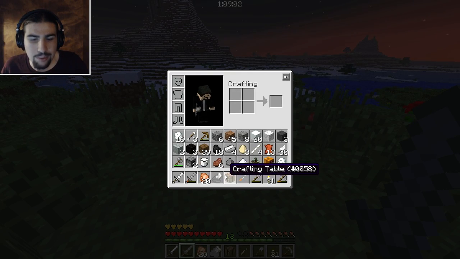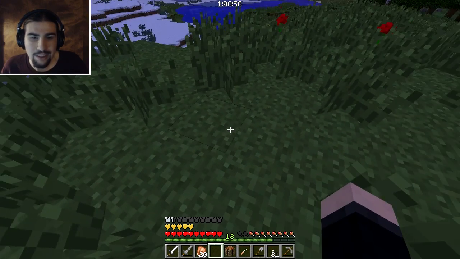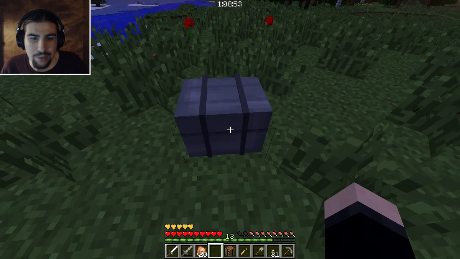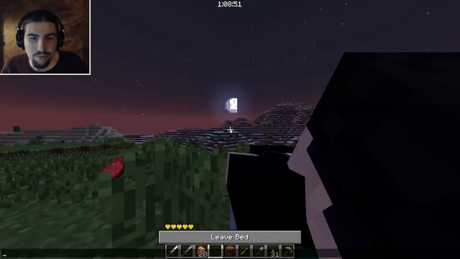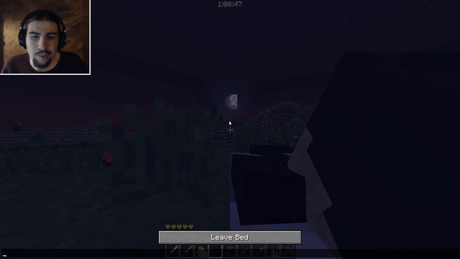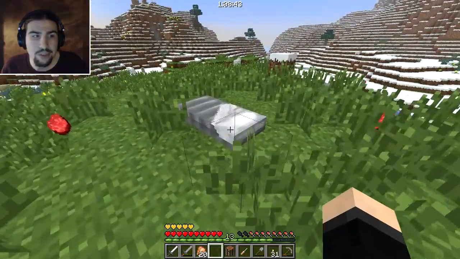And I also probably will sleep right now. Actually, I think I can now. Or, how does this work again? I remember I did a mod review on this a while back or something. So, there we go. And that weird camera angle. So this will make it day without setting my spawn point. So we have minimal zombies at least.